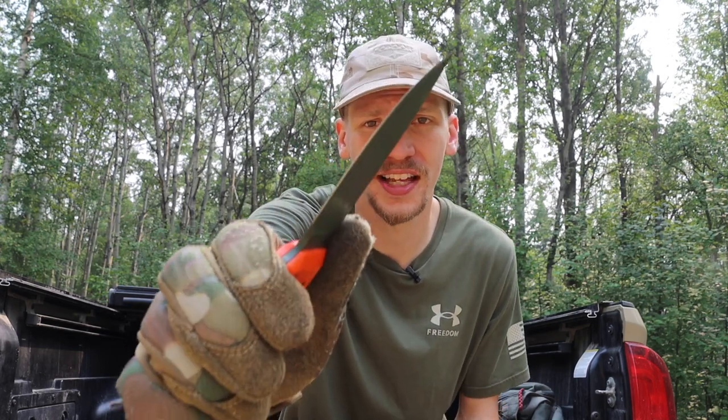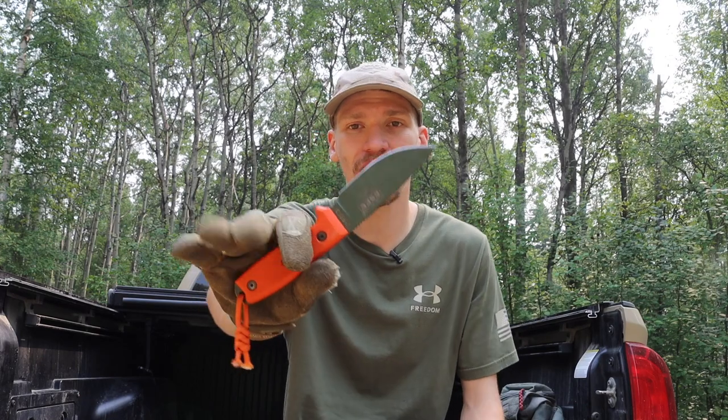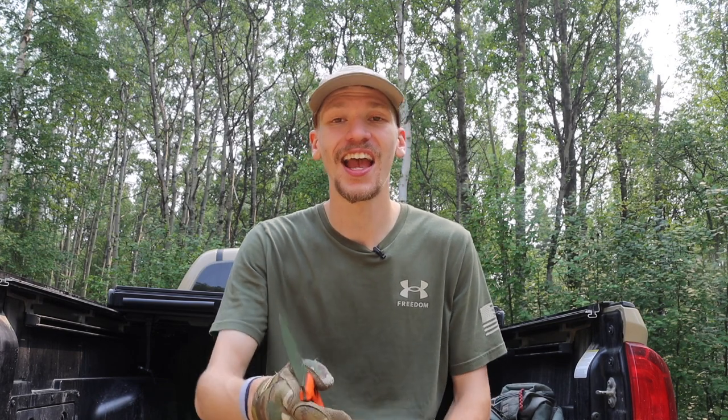Another one that is fairly budget — though there are no particularly cheap knives on the list — is the SE3. Similar to the sliciness of the F1, the SE3 is another very slicey blade that is good for game processing, natural material processing, and that kind of stuff. It's also pretty good at crafts — doing try sticks, feather sticking — and it's certainly robust enough to take an absolutely brutal beating.